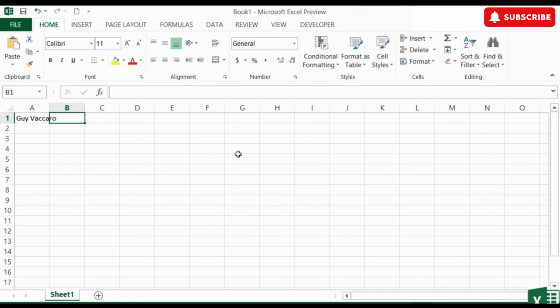And then we need to save the file. Until you actually save the file, if your machine were to crash or if you were to close without saving, you would lose any of the work that you've done. So saving is vitally important. Now there are a number of ways of saving.